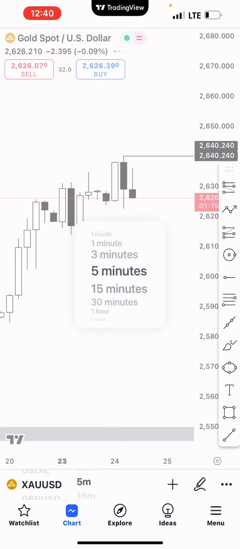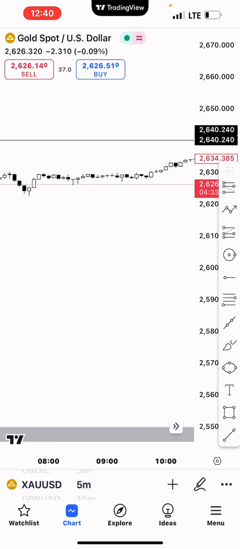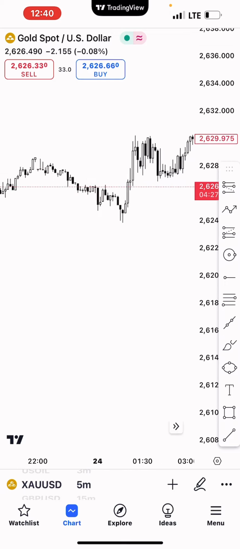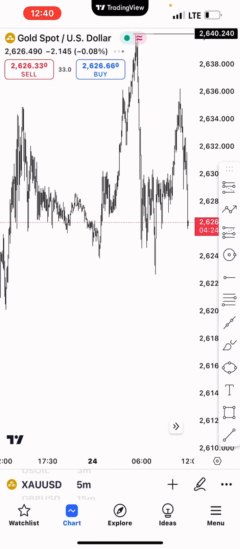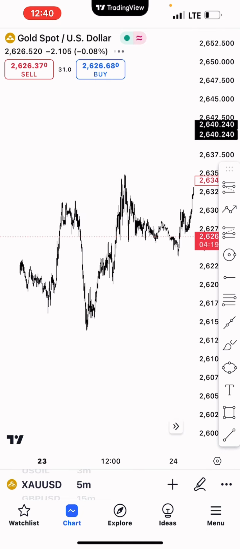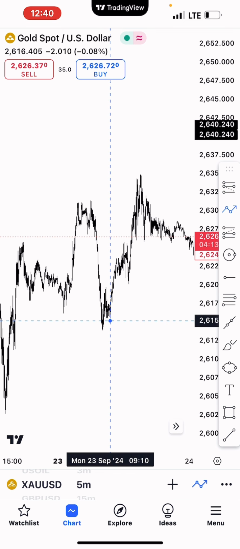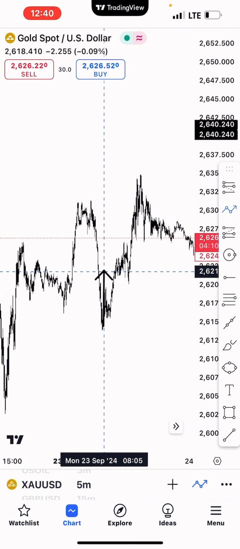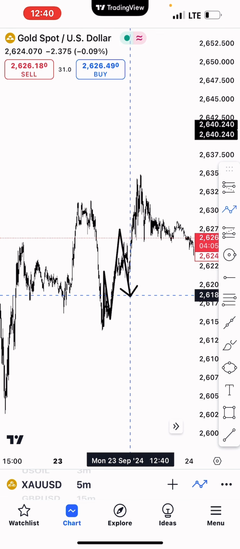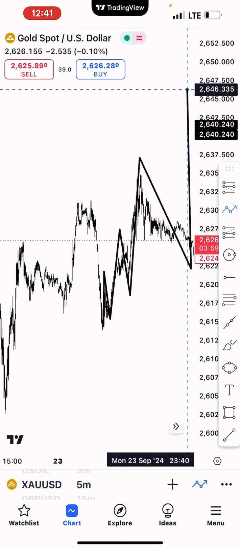So we're going to go down to the 5 minute time frame. I'm using my phone to run this analysis for you guys. On the 5 minute time frame, what can we see? The market was creating highs, created a high here, created a low, created a high, and then came back, swept this area, created another high, and then pulled back, provided structural liquidity, and moved to the upside.